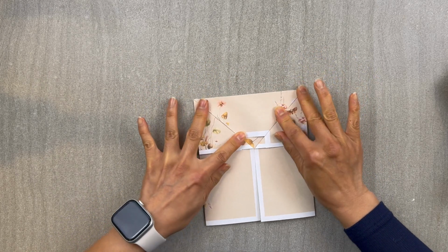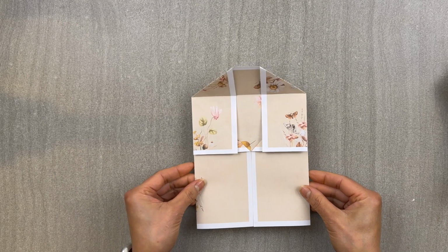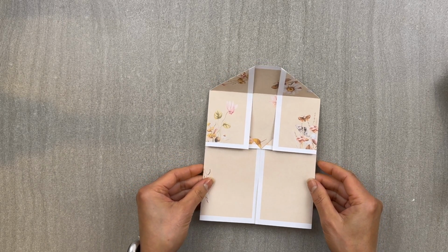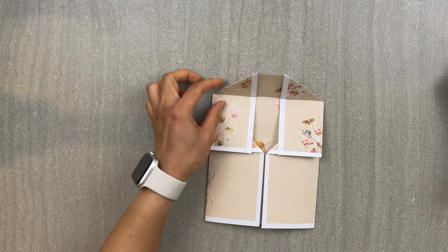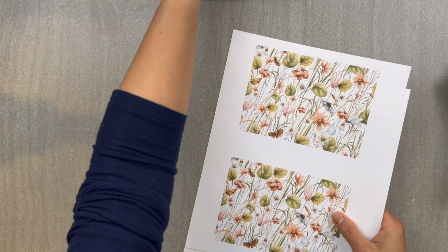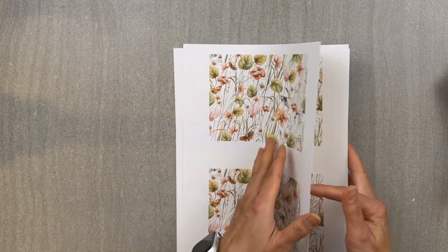Just fold that over. Now, before you do anything else, make sure you have your fancy cards cut up and embellished before you do the rest of the envelope.